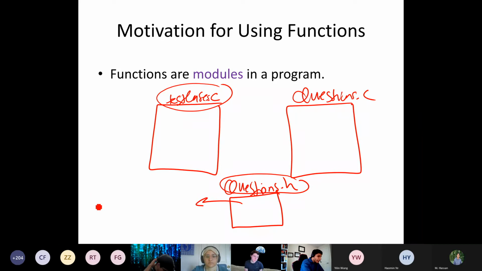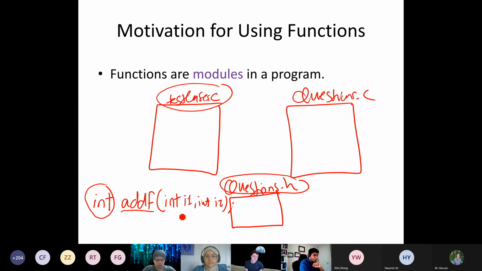It returns int, and it has the int add function, and then it takes as input two parameters, int input 1, I just call it I1, and int I2, and then a semicolon, right? This is called a function prototype. What do we mean by this? It dictates the signature of the function. It tells the user what I return, which is here an int, what is the name of the function, and what are the number of inputs and their types as well. So as a user of this function, I only need to know this signature to be able to use my function. I really don't need to care about the implementation.